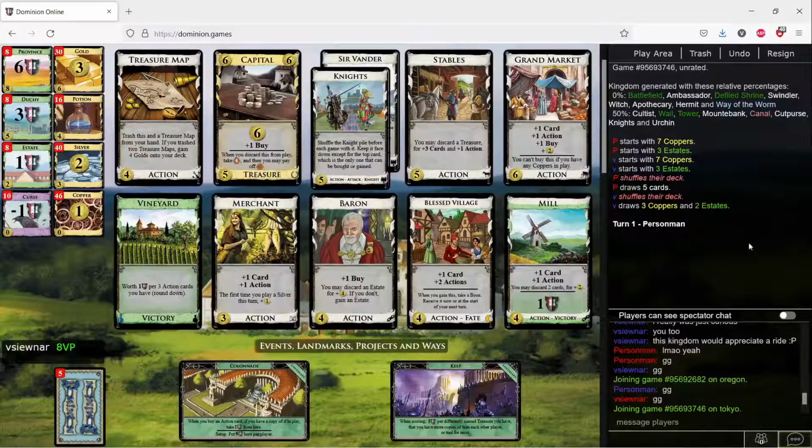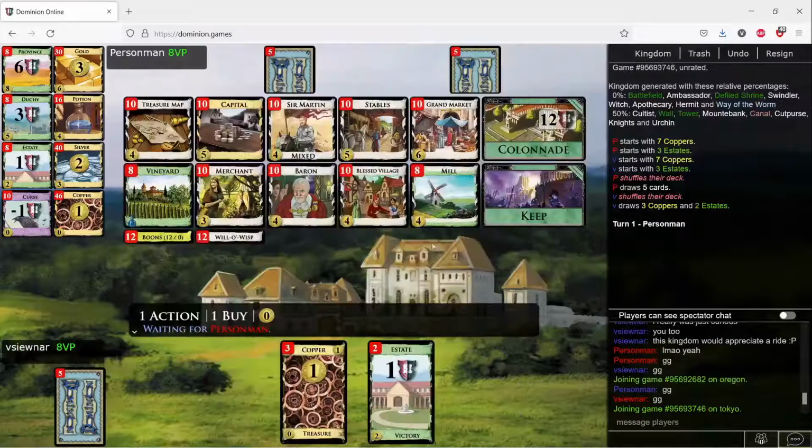And I need your help in game 4 here. You'll see why later. We have a nice kingdom on the board. There's some drawing stables plus buy via Grand Market. Probably also capital and baron. There's vineyard as well. It seems to be something you want to pursue here. There are knights that you have to consider.